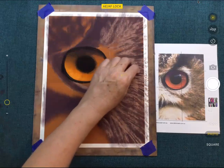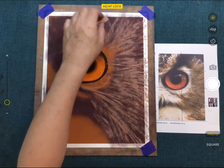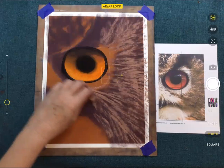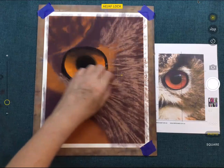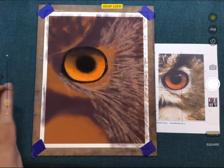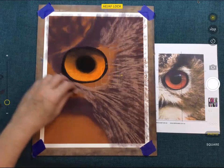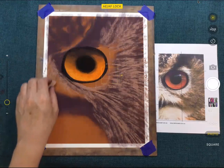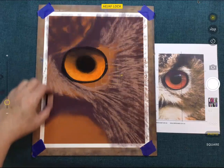I don't know how I got a stripe through there. I must have stopped at the same spot each time. So that's another thing to look out for, is making patterns. It's really easy to do the same movement all the time and create the same kind of mark. And that's okay, but if you're working with something that's natural, like feathers or grass, you want to still try and keep it fairly random, keep the movements a little bit loose and random. So I'm just working my way around this space and doing these short little feathery marks around here.